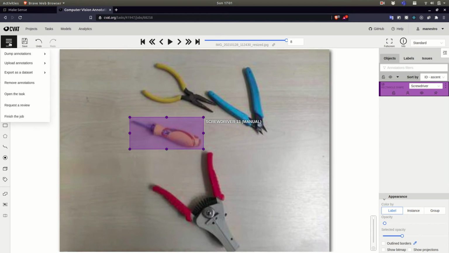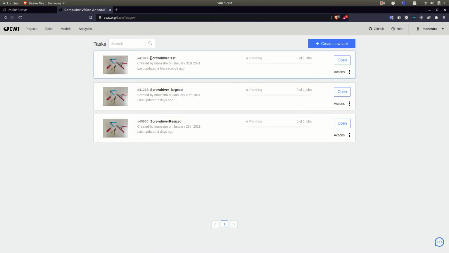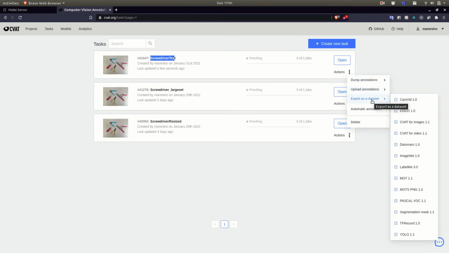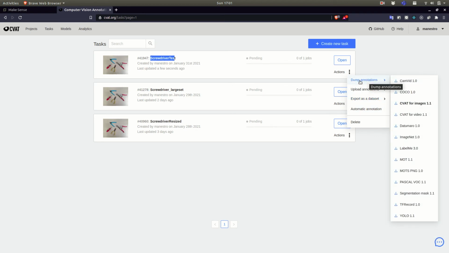After saving, I can export directly from here, or I can go to tasks, and in the tasks I can see the tasks that we created, and go to actions and export as dataset to export the whole dataset. Or if we just want the annotation values, we can just dump annotations. So let's try dump annotations. There are many formats that we can download our dataset into, but since we are using YOLO, we will download in YOLO format.